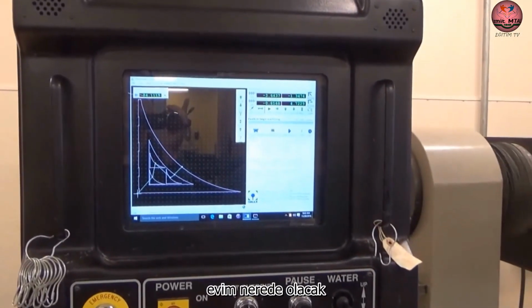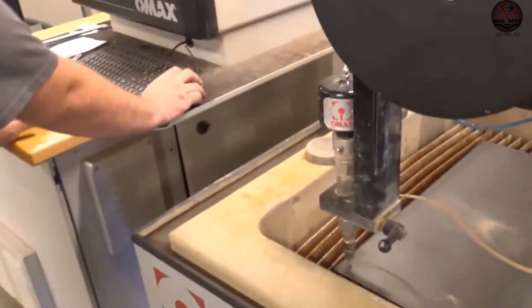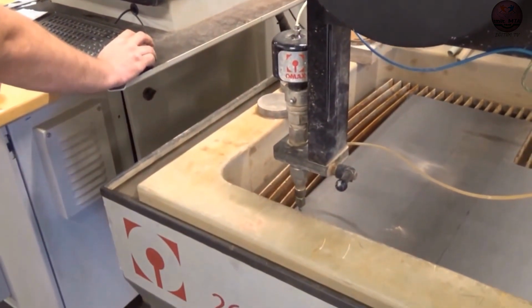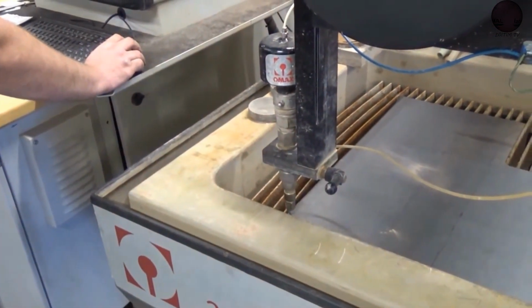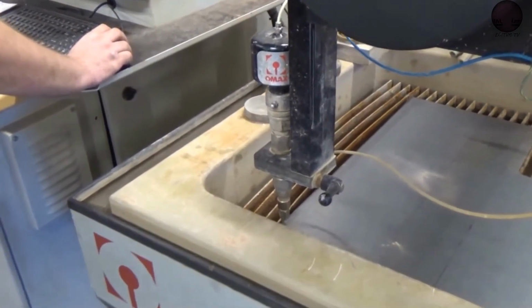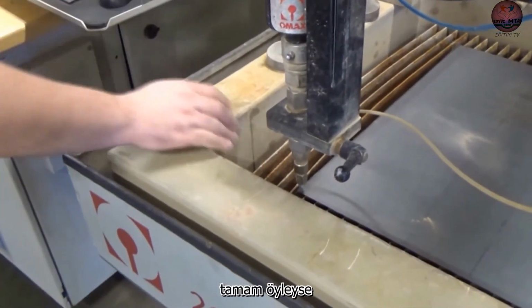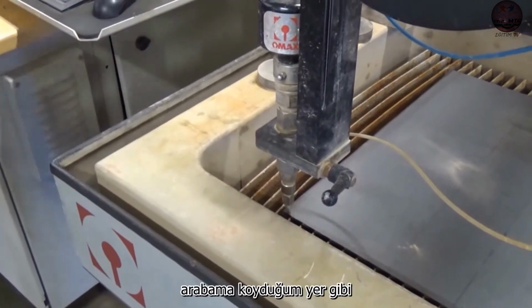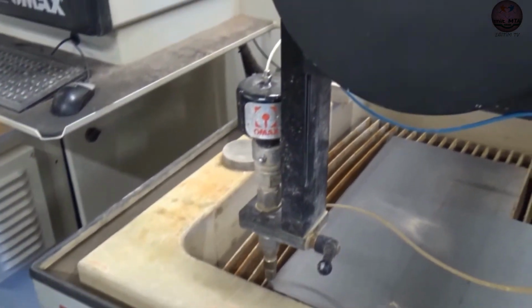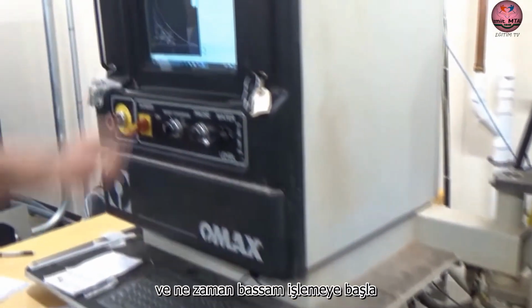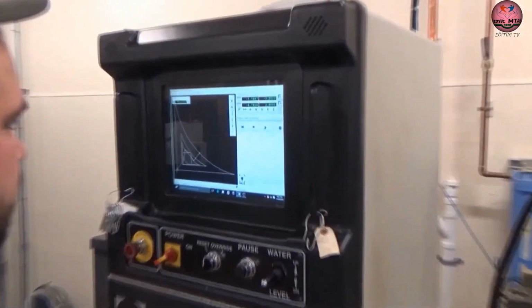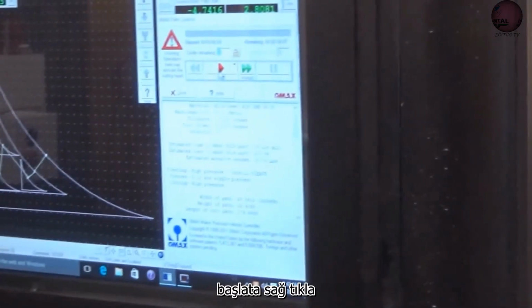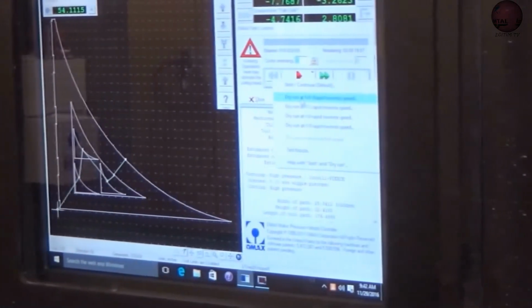I need to reset where my home's going to be. Okay, so I have it down here in the corner, which is kind of where I put it on my cart. And whenever I press begin machining, it's going to say, okay, where it is right now is home. So press begin machining, right click on start, and dry run it at full speed rapid traverse.